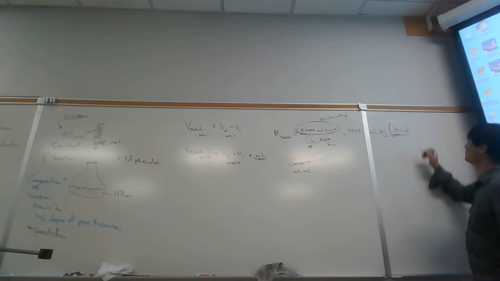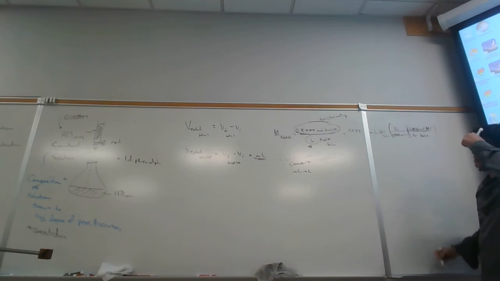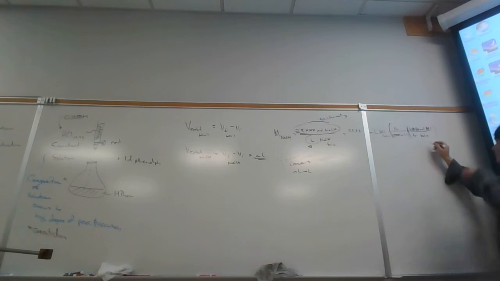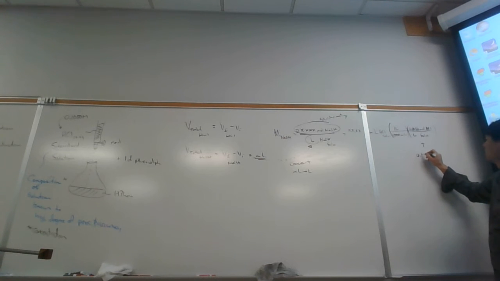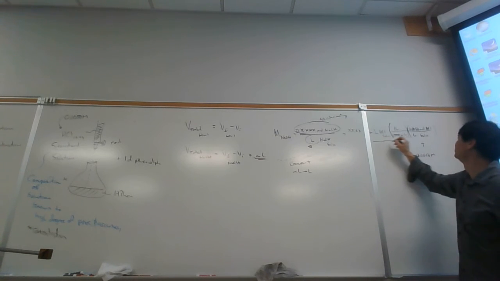And then from the liters of HCl, we're going to use the molarity. The molarity is 0.1050 moles of HCl per liter of solution. And so the capital M just means that we have that many moles per liter. So this is 0.1050 capital M. Okay, this thing we're going to divide.